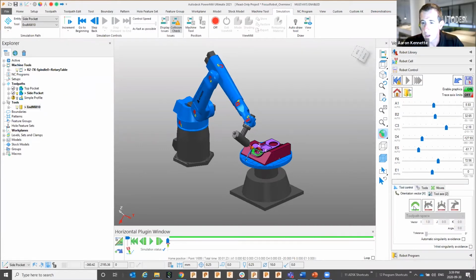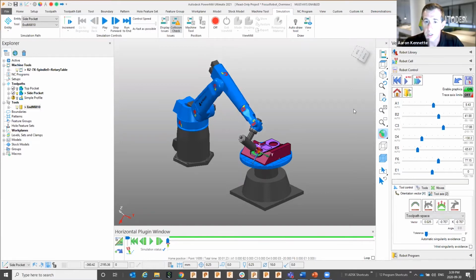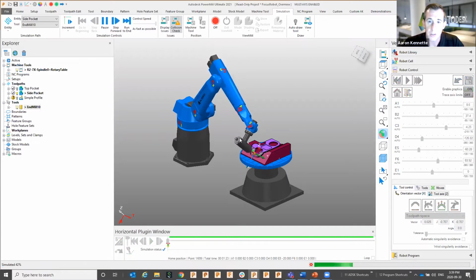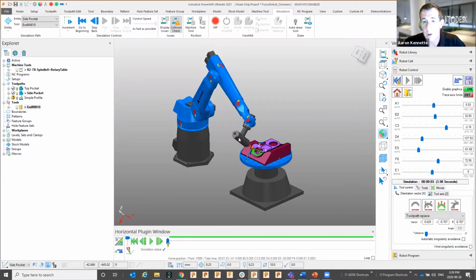And then we can tell it, in this case, we've got a vector set to free. We can set it to an orientation vector, or we can set it to, in this case, the control vector that we're on at this point in time. So if I set it to that vector, reposition, it'll replay at that position. So you get the control quickly and easily how you want that robot positioned before you run it. So when you simulate here, this is what you're going to see on your robot, apples to apples. So we'll save that one.